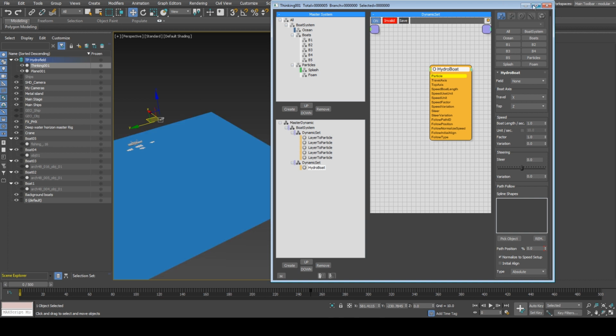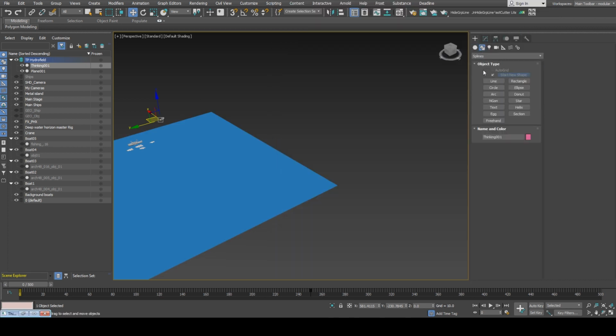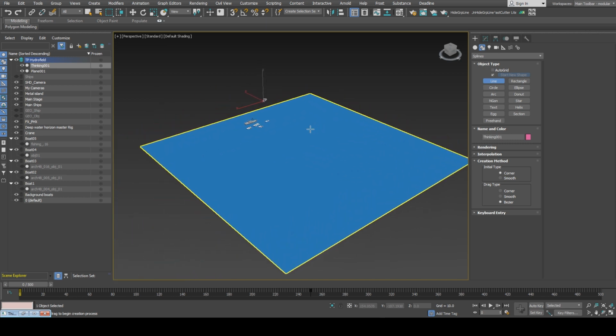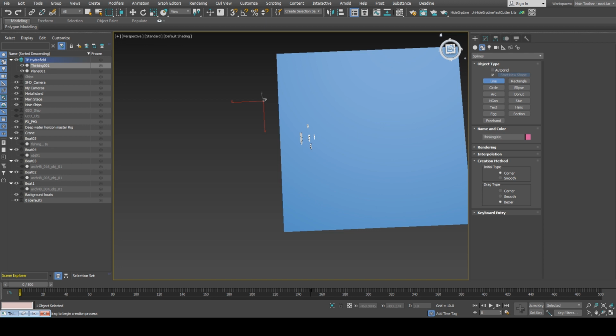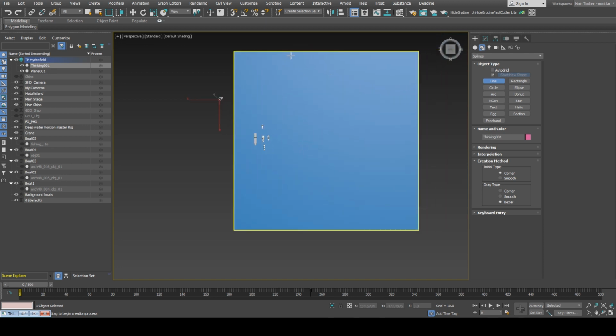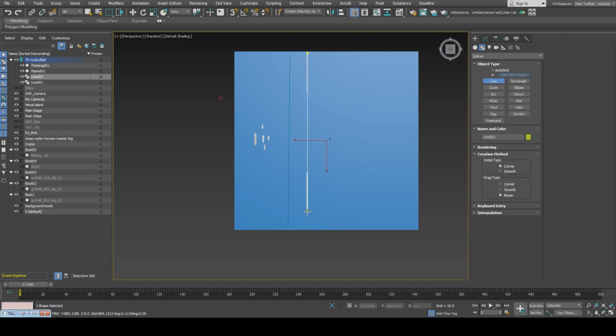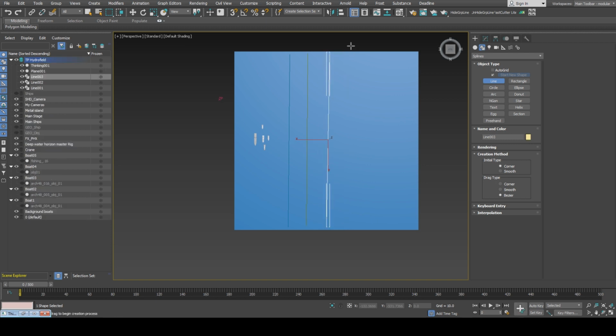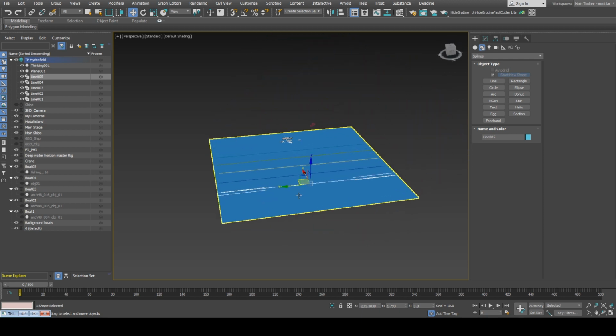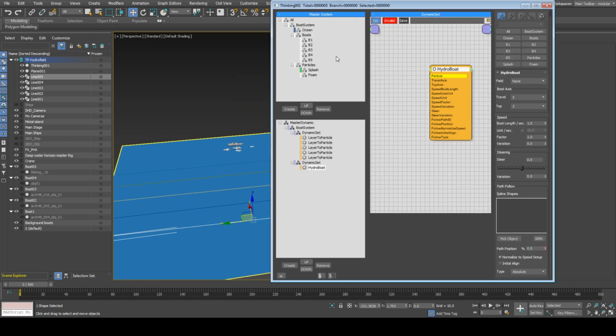So let's just create 5 splines. Alright, so we created these 5 shapes now, so we can pick an object here.